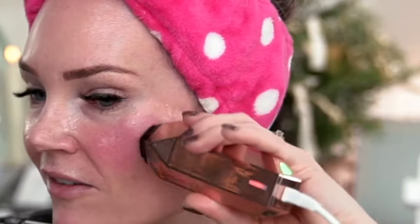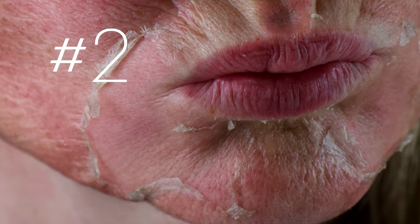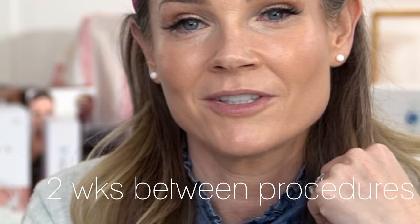To improve skin tone: dermaplane your face first, then a day or two later do an acid peel, then follow with LED light to even out skin tone. I always give my skin at least two weeks between procedures. A big side note: if you have an electrical implant like a pacemaker, you are not a candidate for microcurrent, high frequency, or radiofrequency — those devices can mess with your implant. For you, microneedling, acid peels, and LED light are going to be your things.